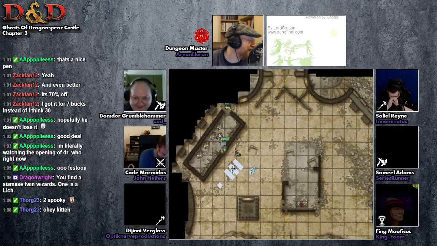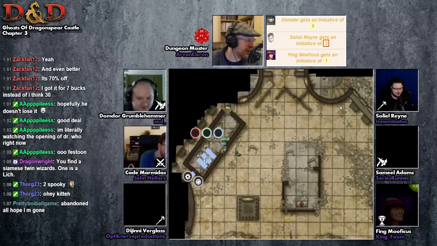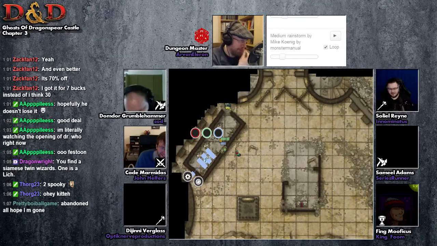Oh my god, my initiative is such ass. I thought my roll was bad, and then... No, because you're the clericy guy, and this thing is almost like a ghosty thing. You know what? I'm okay with this. These rolls reflect the role playing tonight, so that's all right.